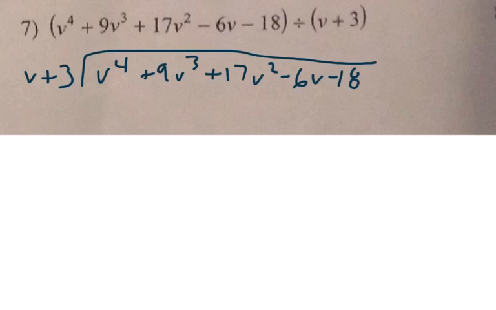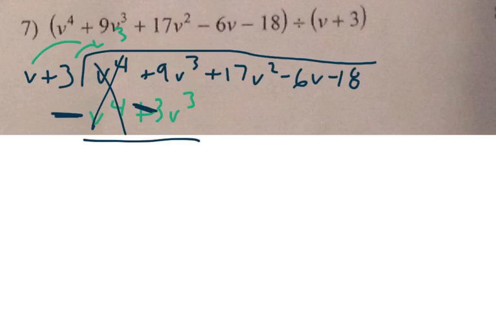But I know, for example, if I just do v cubed times v, does that not give me v to the 4? And v cubed times 3 is plus 3v cubed. And what do we do next? We minus. Watch this. When I minus, I distribute the minus. So this plus right in there becomes a minus 3. And v to the 4 minus v to the 4 is 0. And what is 9 minus 3v cubed? Well, that's 6v cubed.